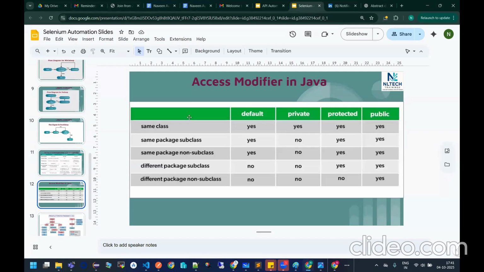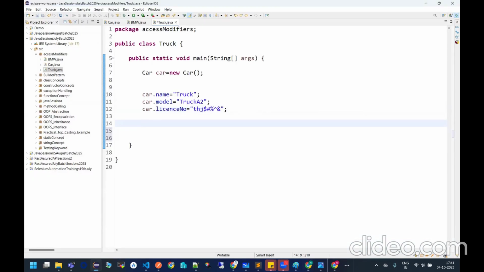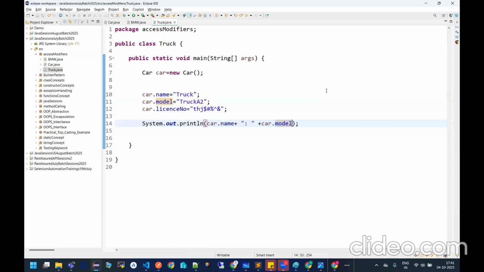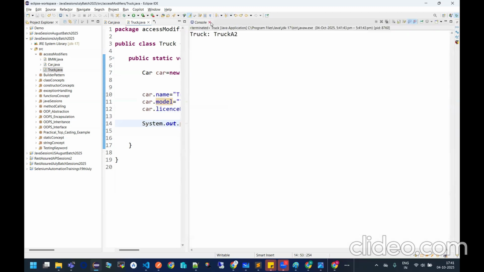Okay. Now let us do what. If you really want to print it, you can do that. But let it be car dot not price. It's name. I am writing, and I am writing colon. That's it. Your car dot what? Just model. That's it. Okay. Just to show that yes, it is working on model. So I can fetch all the properties. See, truck and truck. That's fine.